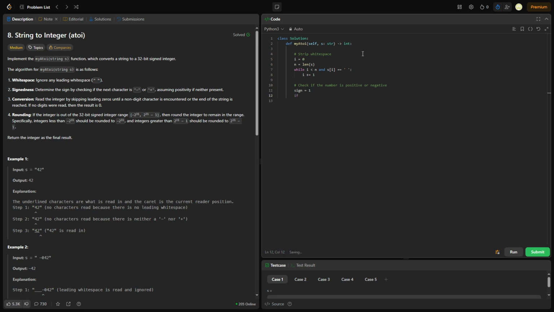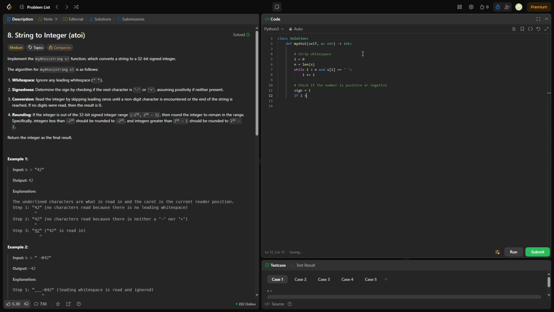The reason I say 1, you need to understand, is at the end we're going to have some number we're going to store in some variable called result, and we're just going to multiply whatever result is by the sign. Because if the actual sign is the character dash, meaning it's negative, we would change sign to -1. So when we do result times sign, result would flip to negative. Makes sense, right? Just basic math stuff. So initially we're just going to assume it's positive, but we need to verify that first. This is our initial assumption.